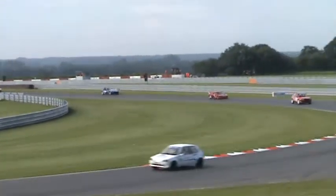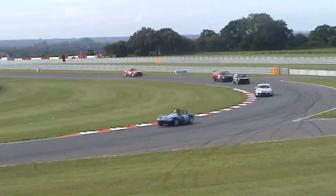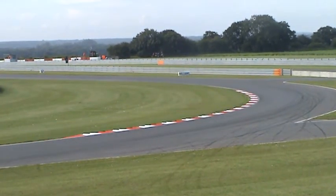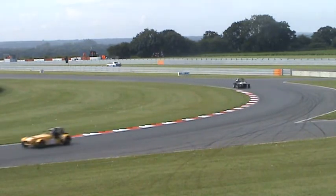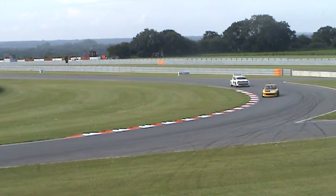We head into the second half of this 15-minute race. David Cox leads his scrap of cars then, but with Miles Collins not that long ago, he's dropping to the back of that pack. He's soon going to come under pressure for second in Class D from Paul Moss in the Citroen Saxo. Stephen Kell under pressure from Andy Wilson in the BMW M3 as he puts pressure onto the Sierra.